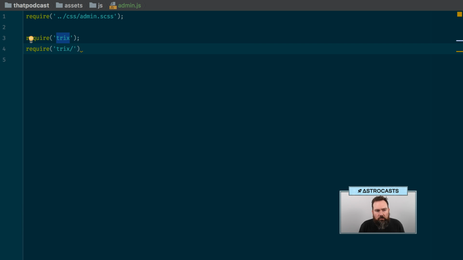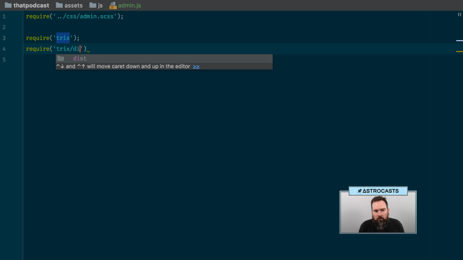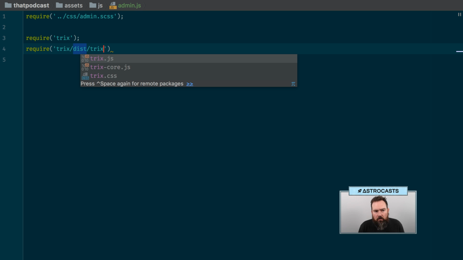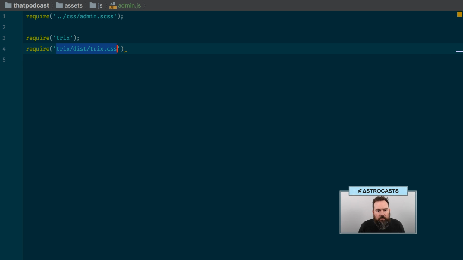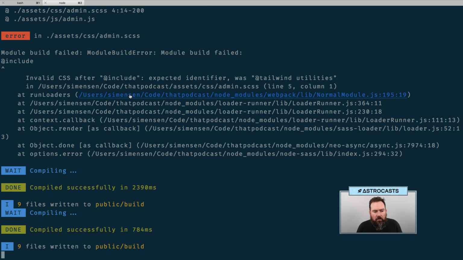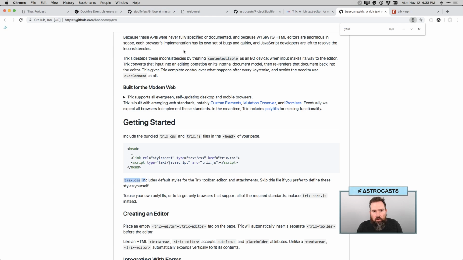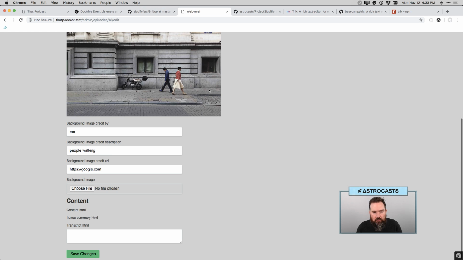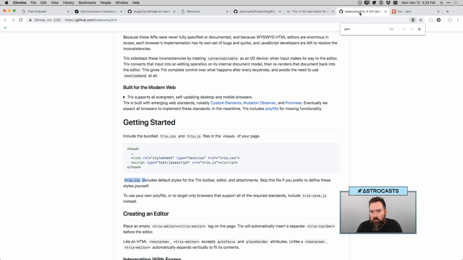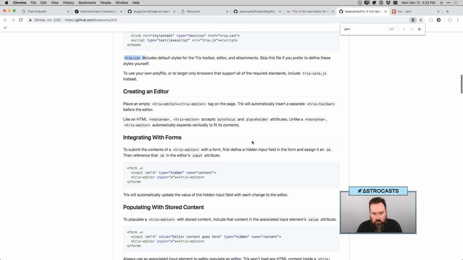Trix/ there we go. All right, let's see if we can rebuild. All right, that's good. And now what we can do is make sure this page still loads, and then try doing the Trix editor things.